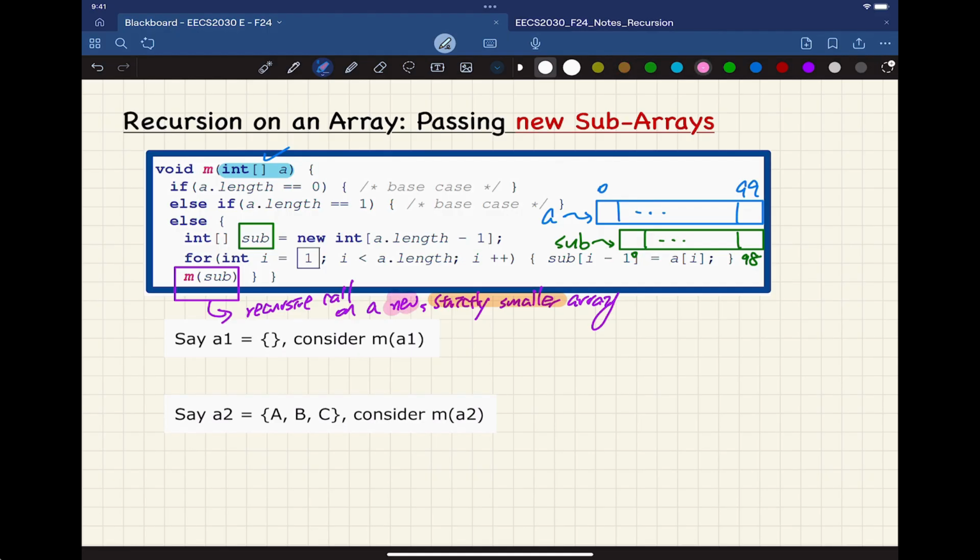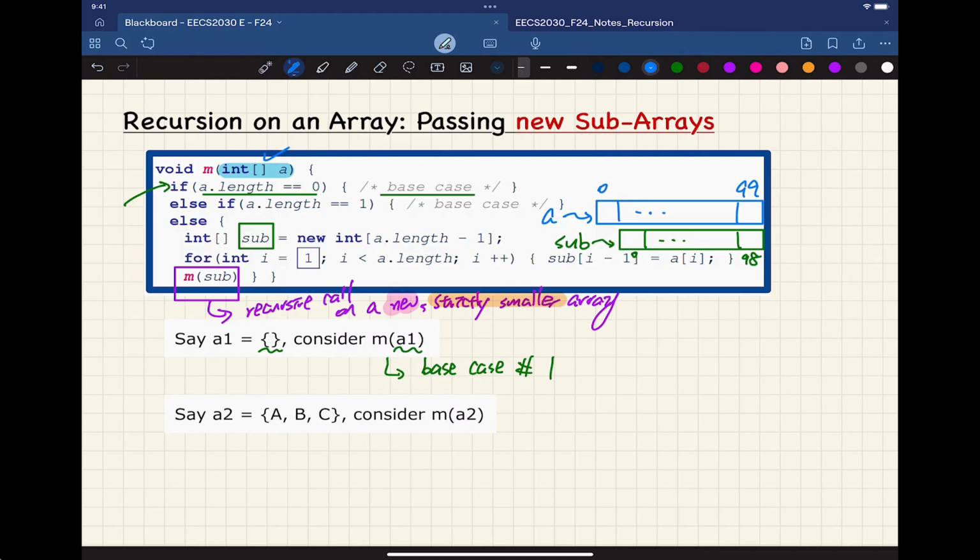All right. Let's now visualize a little bit about tracing, okay? And then we'll talk about the efficient way of doing things. In base cases, let's say this. If I have, let's say, calling M on A1, A1 is simply just an empty array. That one's easy because as soon as you hit this branch over here, A.length equal to 0, true, so base case. So that one there is going to be base case number 1. No array needs to be created in the base case. What about this one here? This one here is not a base case. The size is larger than 1.